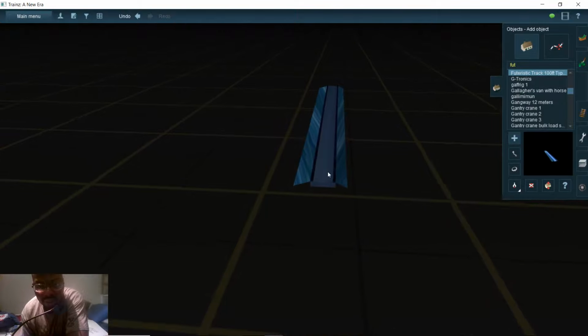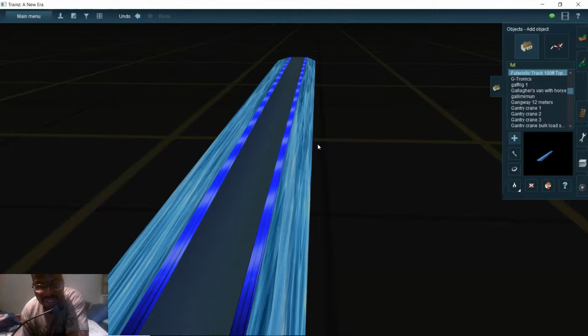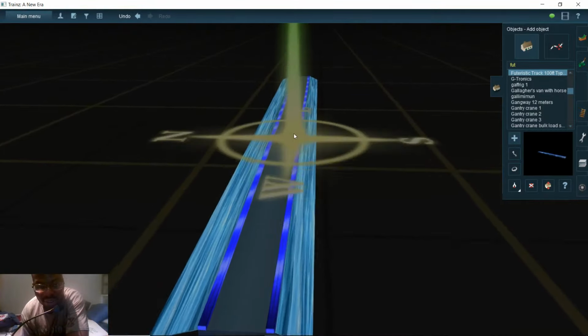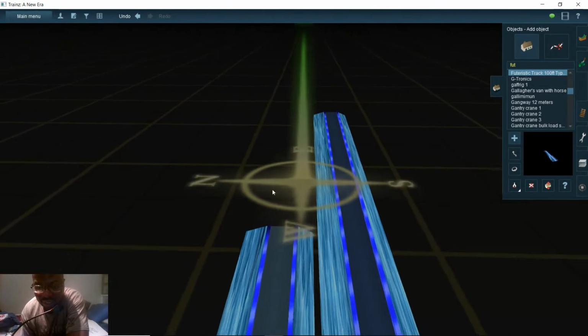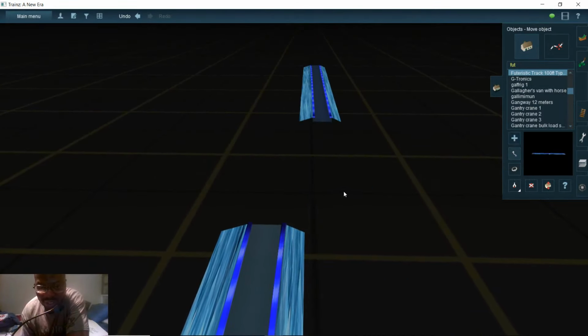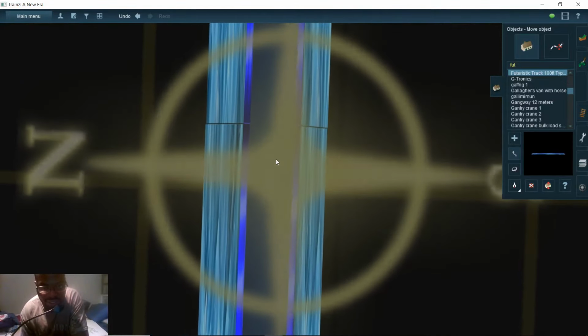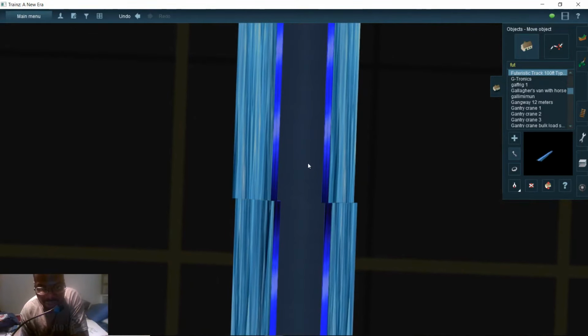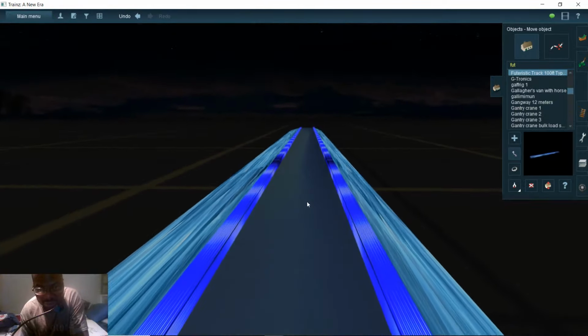Okay. Oh, good. The tracks glow in the dark just like I wanted. And of course, if you wanted a longer track, you just place another one down and move them into place. This is a little bit more painstaking than just laying down a track. But if I made it as a spline so that you could lay it down as a track, it wouldn't be able to light up at night because tracks can't glow in the dark in this game by default.